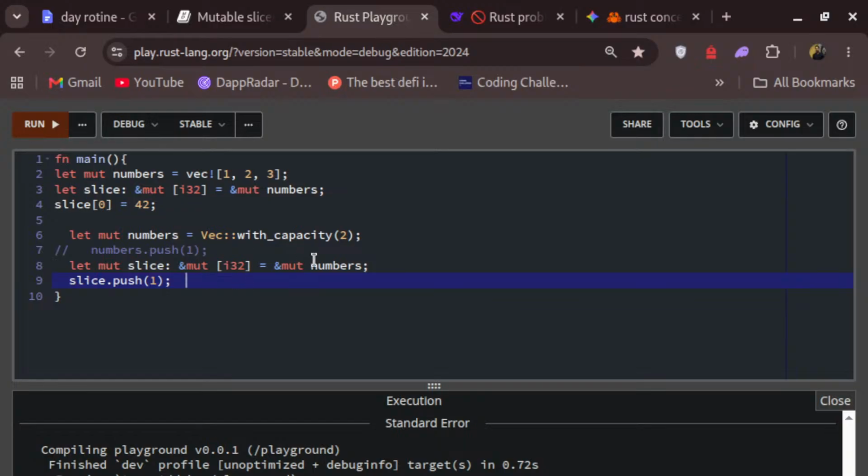And here you can see we create a memory space, and in the vector we change the type, right? So here you can see if we add slice.push, what will happen? Let's see.